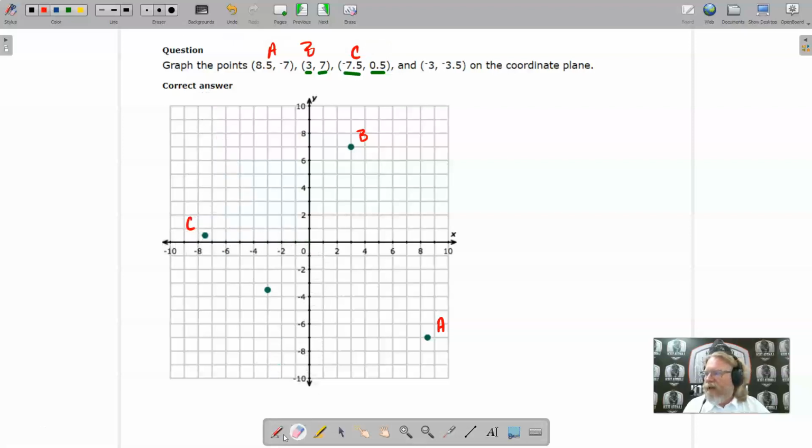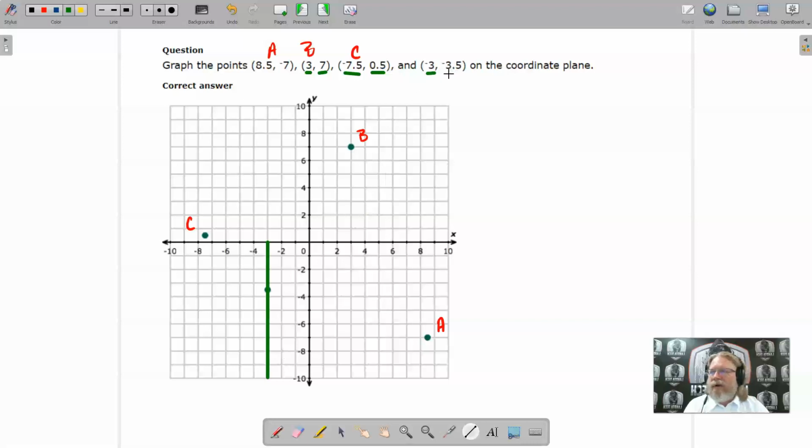And then finally, for the last one, we're looking at an x value of negative 3. So let's find negative 3. It's going to be right in between. Oh, undo. We're going to erase that. Go back to our line. So 3 is going to be right in between negative 3. I'm sorry. It's going to be right in between negative 2 and negative 4. So it's going to be somewhere on that line there.